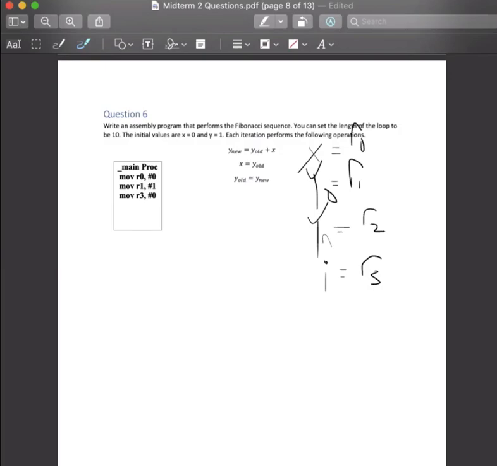Okay, so since it says you can set the length of the loop to be 10, then you can compare the counter. So check, loop, check. So that's a for loop. Yeah. Right. So b check. Something like that, right?